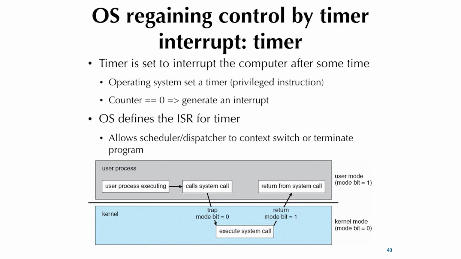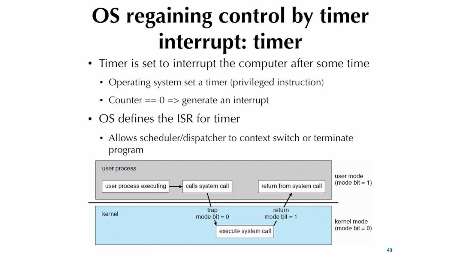Timer 1 is used for the UART, the serial port. Anyway, in this case, we just assume that when the counter reaches 0, it could be a rollover or something, it generates an interrupt, and it looks just like any other external interrupt. The OS defines the ISR for the timer, so when the timer interrupt comes, the user code could be running all it wants, and then the OS gets control back through the interrupt service routine for the timer.